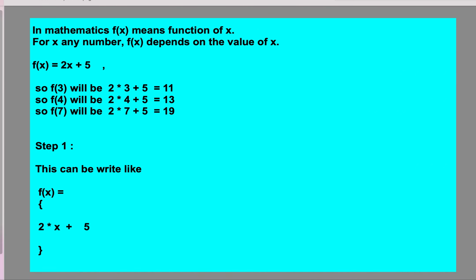So in maths, we have functions like this. For example, f of x equal to 2x plus 5, 3f of x equal to 3x plus 5, something like that. These all are coming from mathematics. Maths is there. We can try to convert the same to a programming language. So first, we have taken this expression like this.